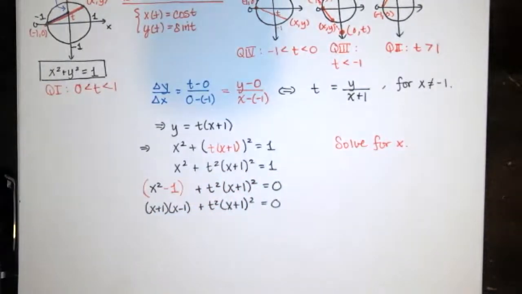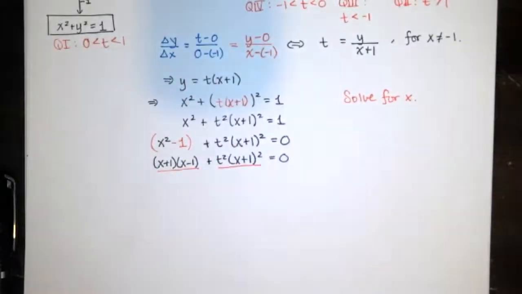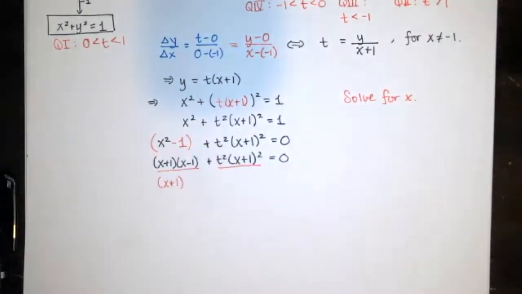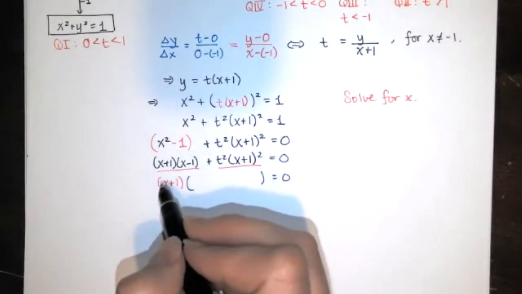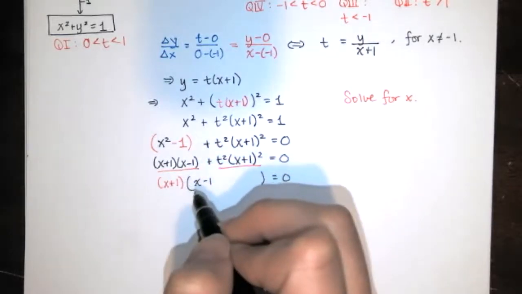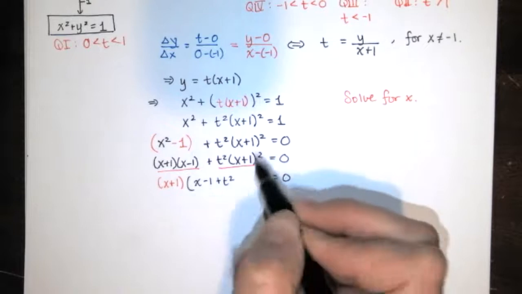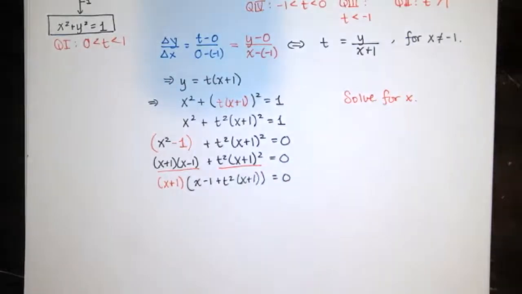And now I can just use factoring by grouping, sort of high school algebra stuff, in order to factor this. I can look at this group and I can ask myself, well, what do these two groups have in common? They both have an x plus 1 in common, so let's factor that out. And then we ask ourselves, x plus 1 times what gives us this? Well, I have x plus 1 times x minus 1. That gives us that expression. And then we ask ourselves the same question, x plus 1 times what will give us this? Well, I need a t squared. This has an x plus 1 squared. I factored out one of them, so I should still have one left. And so we're here. Now we have this times this equals 0.